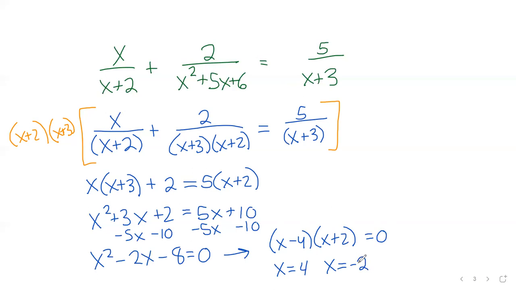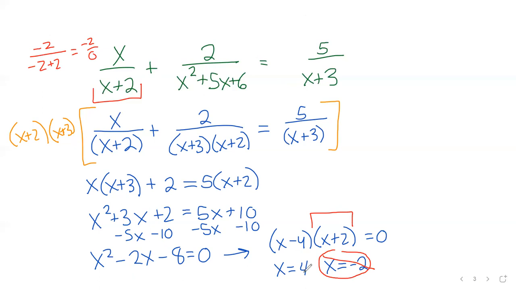Again, we need to check to ensure that none of these are values that would produce division by 0. So let's see, -2, well, you might notice we've got that and we had an x plus 2 there. This is going to be a problem, right? Because if we put in x equals -2, this first term would be -2 over -2 plus 2. That would be -2 over 0. We can't have division by 0. So x equals -2, that's not actually a solution.